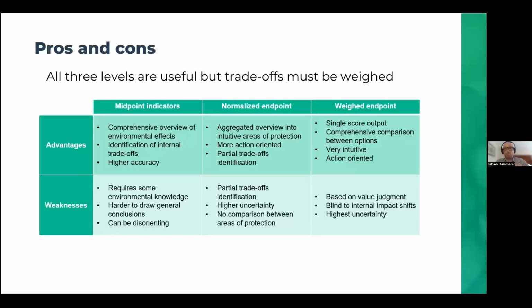If your goal is to quantify only greenhouse gases emissions, then the midpoint indicators is enough for you. If you want to have a more comprehensive view, about the actual holistic perspective of the impacts you're generating, then the normalized endpoint or weight endpoint might be better for you. And if you have no time and just need to make the executive decision, maybe the weight endpoint works for you as well.